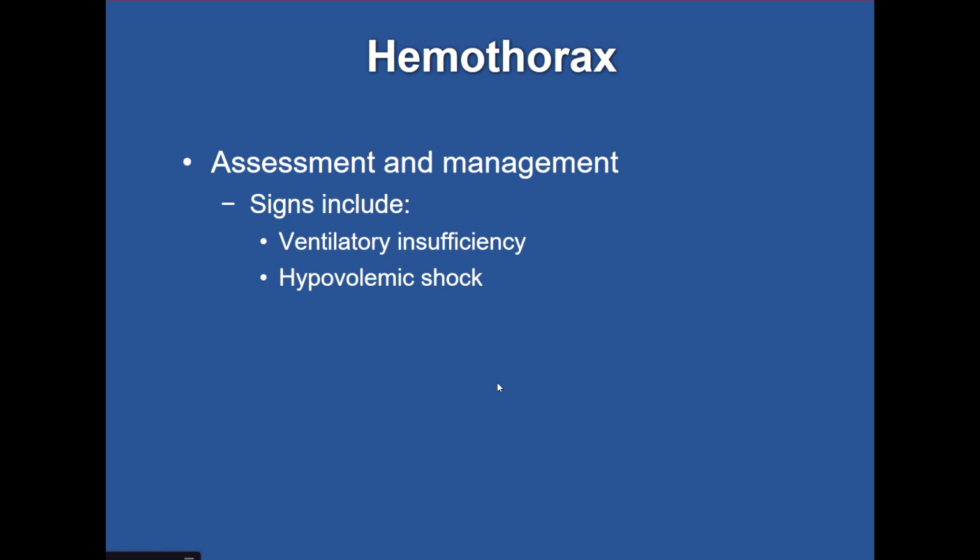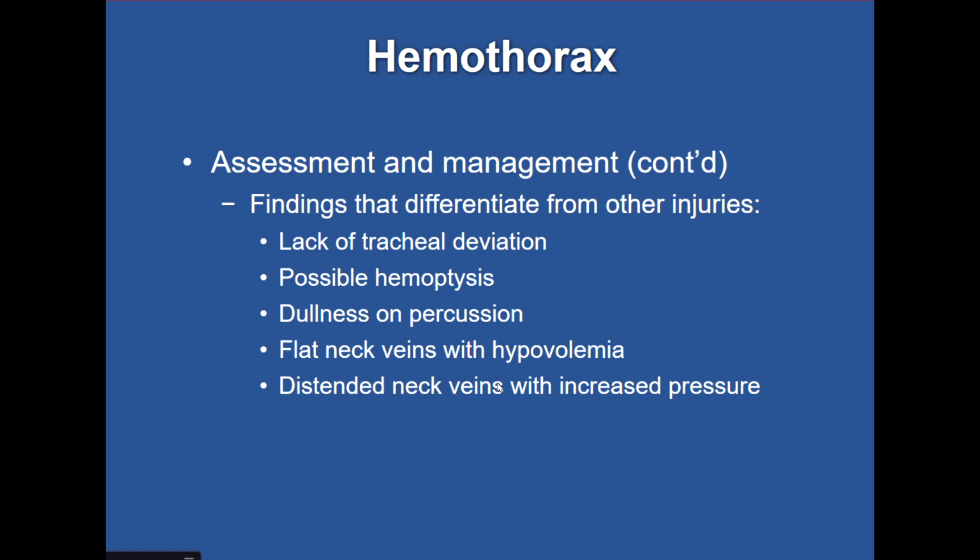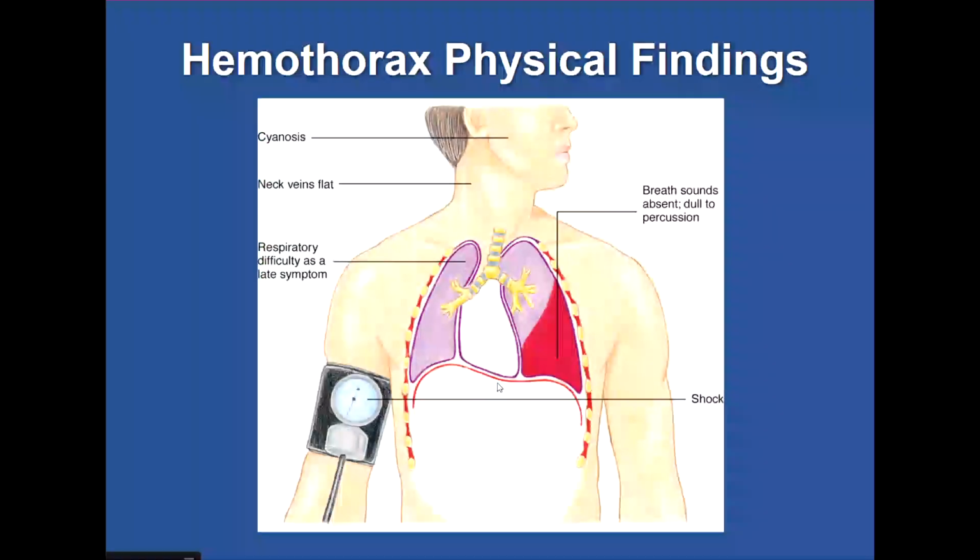Pretty much what we talked about. So we're going to be treating them for shock and this person is going to get a chest tube placed. We can try a needle decompression if it turns to tension, but oftentimes that blood clots in that 14 gauge cath and doesn't do as much good.